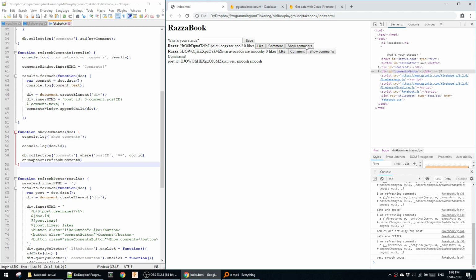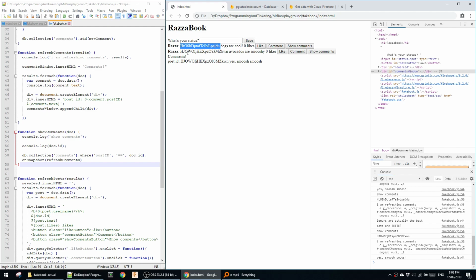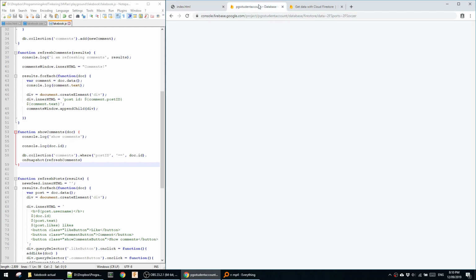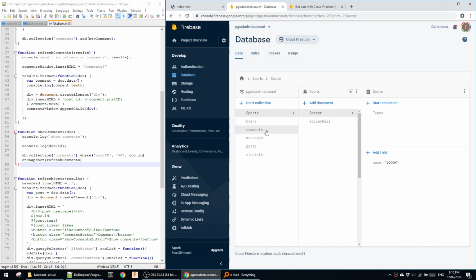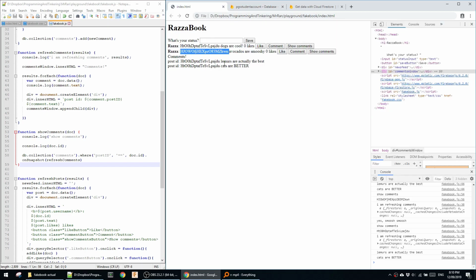So if I click show comments for this one, it shows the comments that have a post ID of HTO, etc. But if I click show comments on this one, it shows the comments that have a post ID of HGJO. Yay! So the HJ one instead of the HT one. Good. And here we could check, although I'm probably not going to be honest, that this one, lemurs are actually the best, is for HT. Lemurs are actually the best for post ID HT, which makes sense because the post is about animals. Bada bing, bada bop. Next step, let's make this look cool.